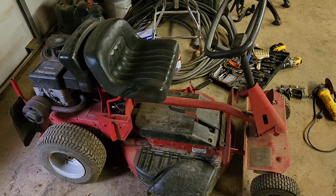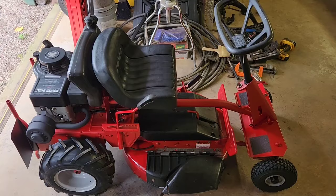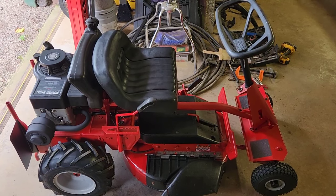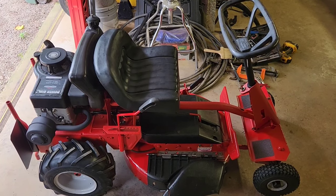Hey, welcome to the channel. Today I'm going to show you how to turn this into this. Stay tuned and I'm going to show you how I transformed this 1998 Snapper mower from what you saw into what you see now.